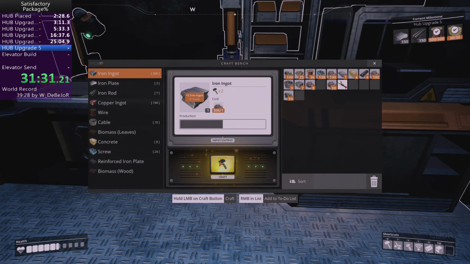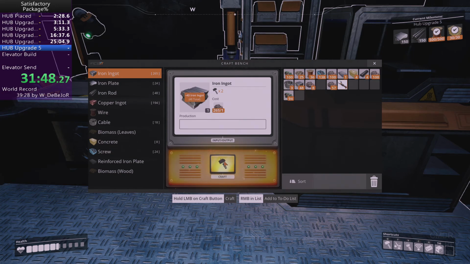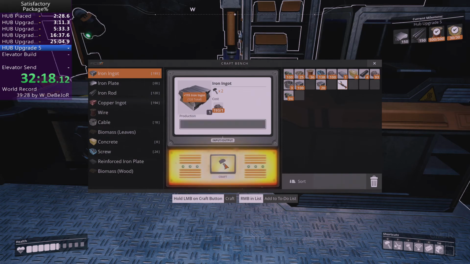Right, ingots, 308 ingots. So 150 rods. Get them done. Don't forget, of course, once I build the elevator, I've got to get the requirements for that, which is 75 reinforced iron plate and 50 rotors. So I'm not going to get the world record by any stretch of the imagination. Maybe possible to get in the top 10 in this run, but I doubt it. I severely doubt it.